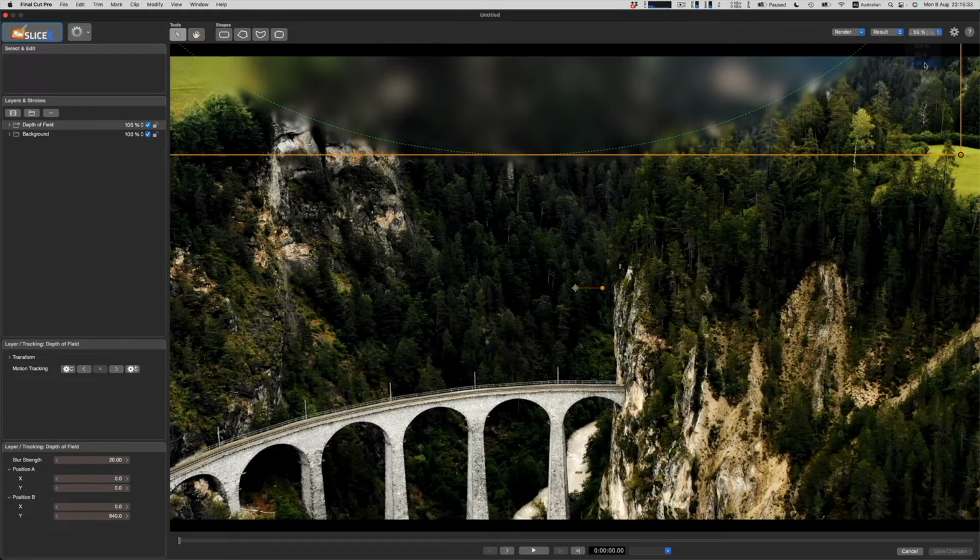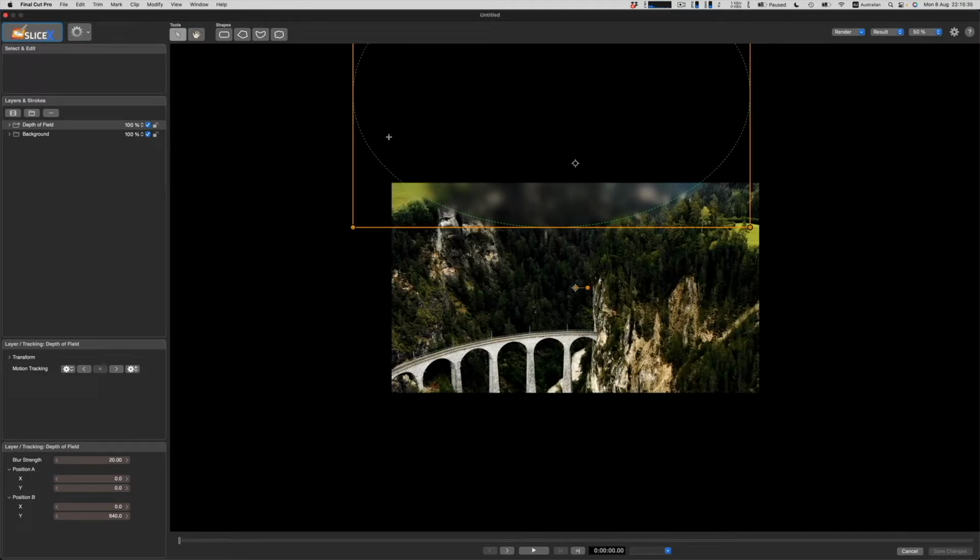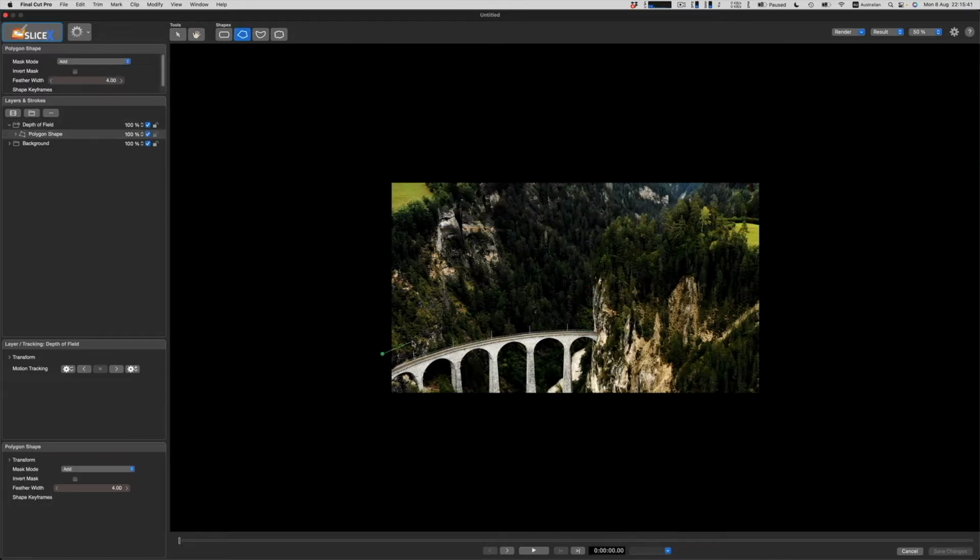So first of all, let's zoom out to 50% so that we can see everything that we're doing, and draw a simple shape for tracking. The shape doesn't have to be exact right now because I'm going to use a soft edge on this after we track. We will also be adjusting the shape once the track is finished. Enter to close the shape, and then hit the Track Forward button.